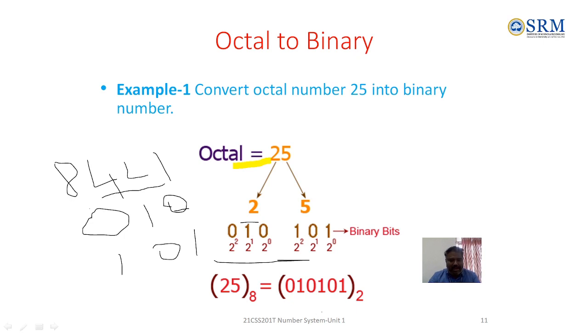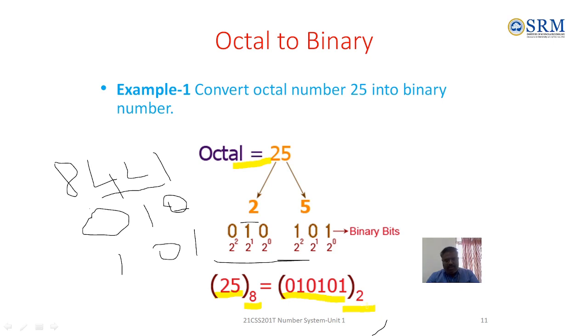This is called the radix number. That is called the exponent; we say exponent number here. So this is how we apply the base value or radix value. Combine all these 6 digits, and that is the answer for 25. We combine 010 101 and then choose the base value. How do we choose the base value? This is 25, and the input is octal, so the base number is 8. But we converted the number to binary, so we put the base value as 2.